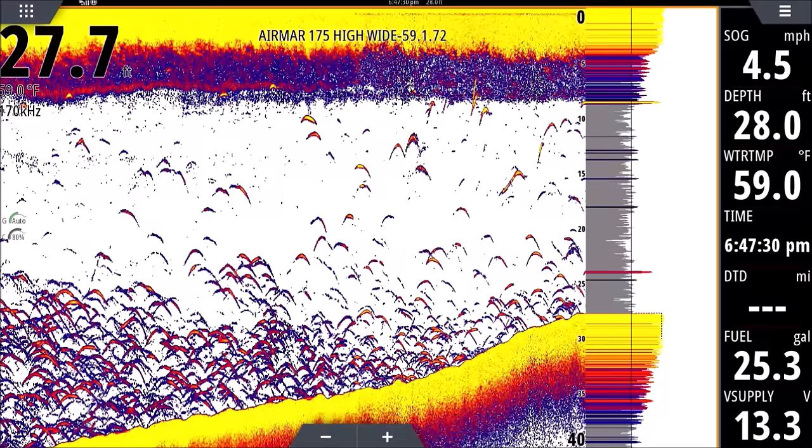Let's jump to the bottom. Now in the very bottom of the screen, you're going to see a very hard yellow bar. That is our bottom. That's just the bottom of the water right there. That's the bottom of the lake, river, ocean, whatever you see. That's the hard bottom. Now there are different palettes in your fish finder. Palette is just an assortment of colors you choose. This is one of my favorite palettes. It's just easier to see for me. It's a Lowrance color. It's one of the older colors, and it's here with the Simrad as well.